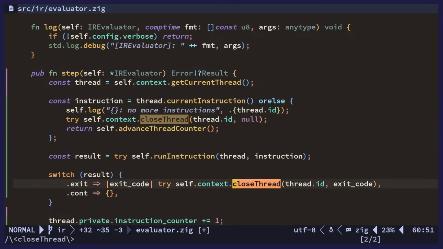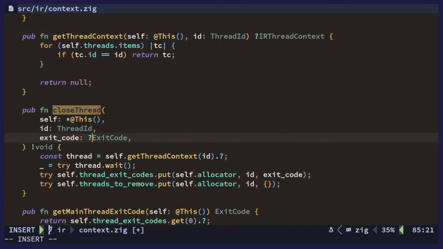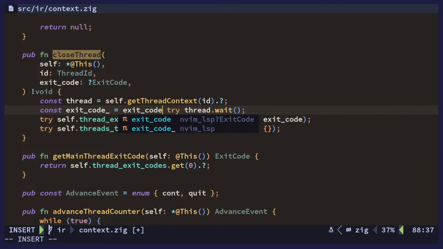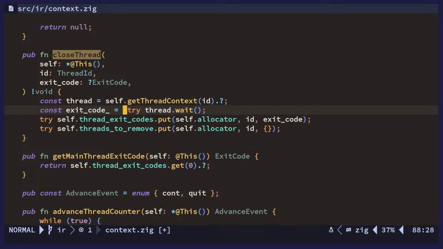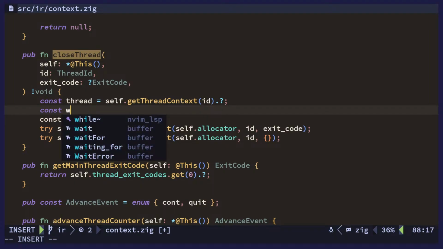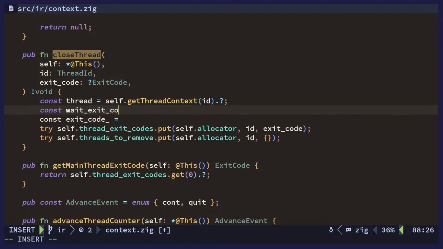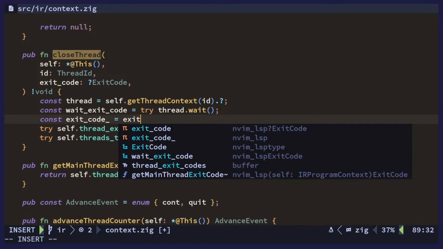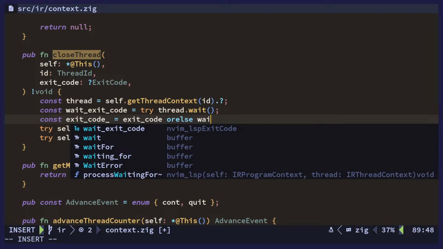Let's just do null then. So either we have it or we don't. So let's do exit code equals, if we pass an exit code, we should use that, or else, let's do this, wait exit code. And then the actual exit code is going to be exit code or else wait exit code.